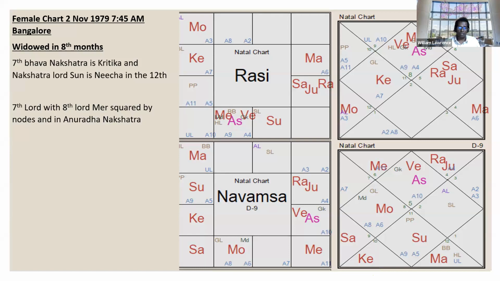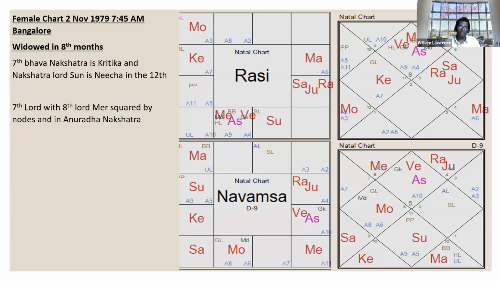It can be very, very difficult. And imagine if the 7th Lord is in those nakshatras, are they still bad or double? No, it is double effect. It is double effect.